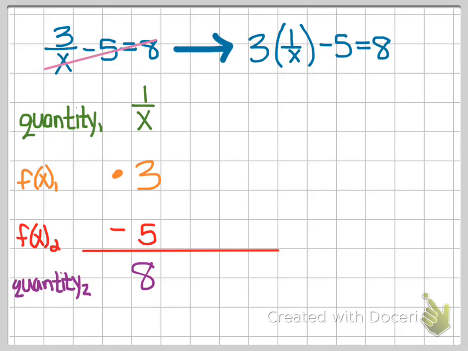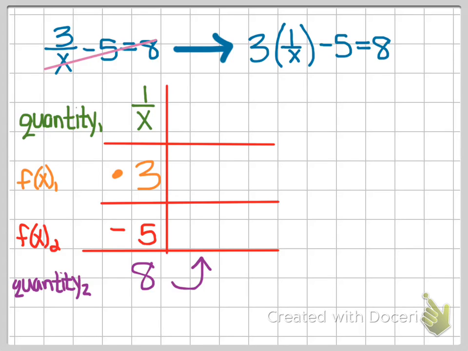So I start with this inverse quantity. It gets multiplied by 3, 5 positives gets taken away, and it's being compared and equal to a value of 8. So in order to find the value of my original unknown quantity, I need to make my way back through the problem by applying the inverses. The inverse operation of what's happening to the equation is the first one that we meet on this line. The inverse of subtraction is addition.